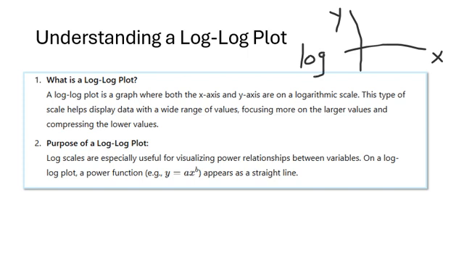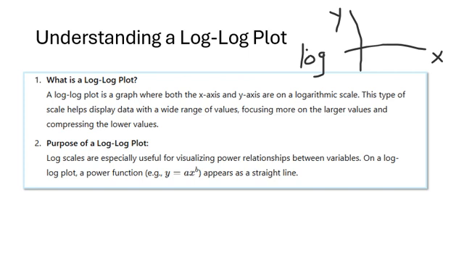That type of log scale is going to help you display your data with a wide range of values, focusing more on the larger values, and we're going to compress the lower values. Right now you don't understand what that means, but for now you know that we're going to use log on the x-axis and log on the y-axis. So you definitely need to convert your raw data into log in order for us to be able to see a log graph.